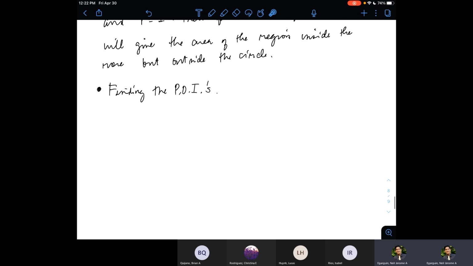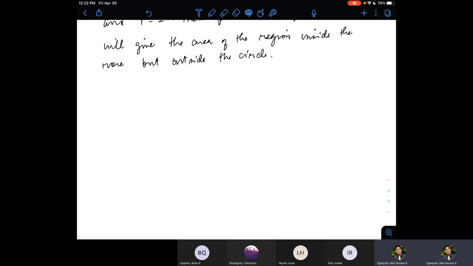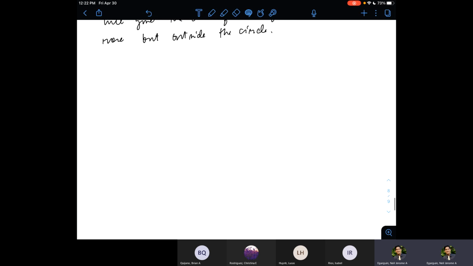Okay, perhaps I'll do it this way so that it will be more intuitive. Let's sketch the graph first and see what to expect rather than finding the POIs right away, because polar curves behave in a little weird way compared to our Cartesian curves. So we'll start with r equals 2 cosine 2 theta. This is a rose with n equals 2, so this guy will have 4 petals.